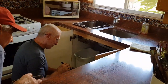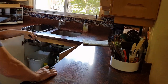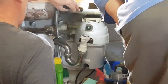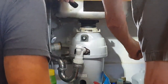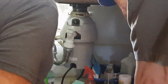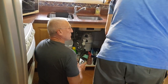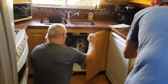Dishwasher, yep. It's lying down in the back. We'll put your cabinet here. It should actually be elevated, so we can just put something. You can just push it up, because what you want is an air gap. That white plastic tube, the drain for your dishwasher, you can see how it's hooked in right here. Elevate it up so your dishwasher drains better. A lot of times the water will actually back up in the dishwasher and won't completely drain.